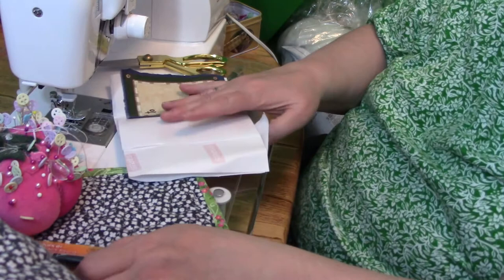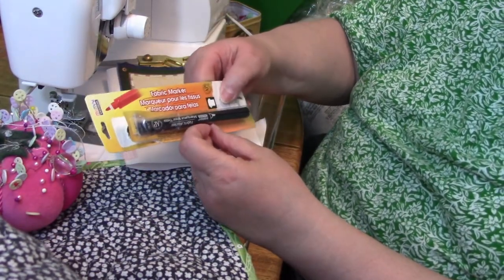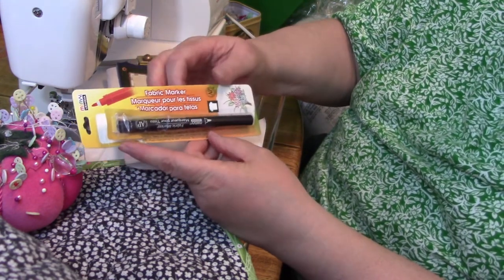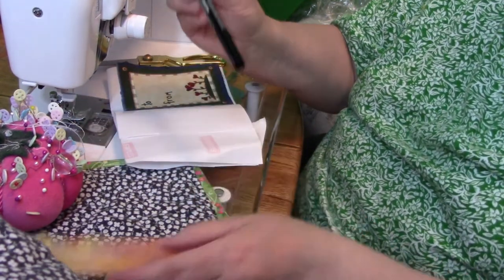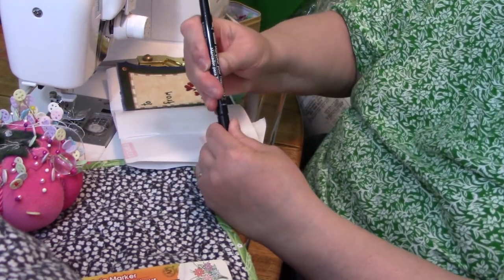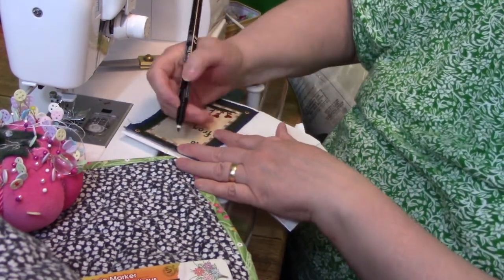Now, I use a couple different kinds of pens, but I found this one to actually be the best. It's a Marvy Uchida, U-C-H-I-D-A, fabric marker. It's permanent, so you don't want to get any of it on your clothing. But I've had other markers wash out on me, and so far these don't wash out. So we don't want it to wash out. We want this to last 100 years.